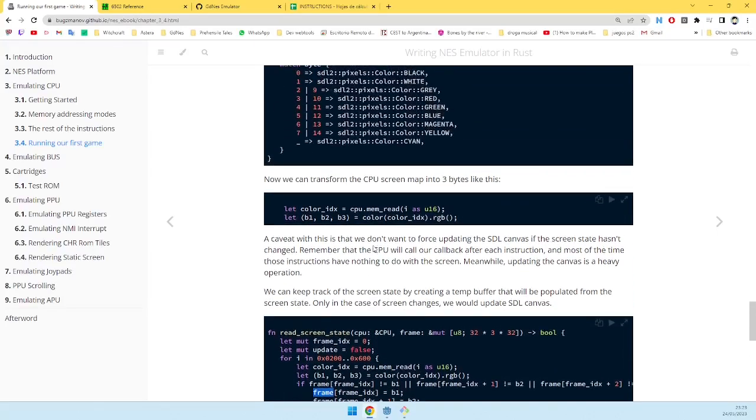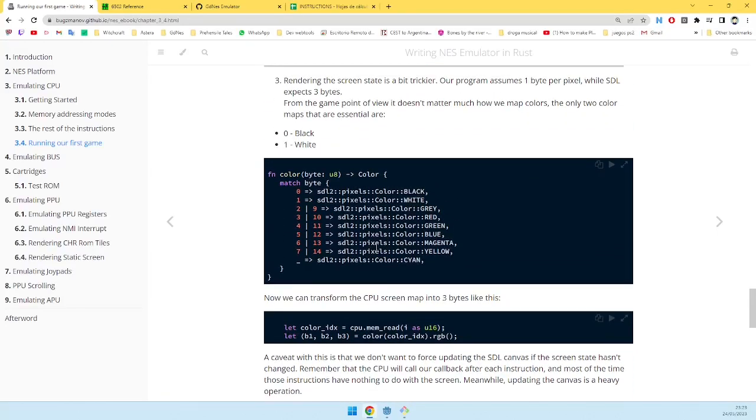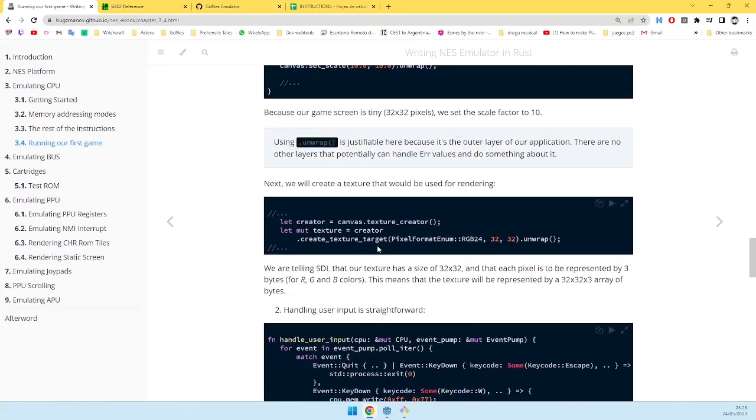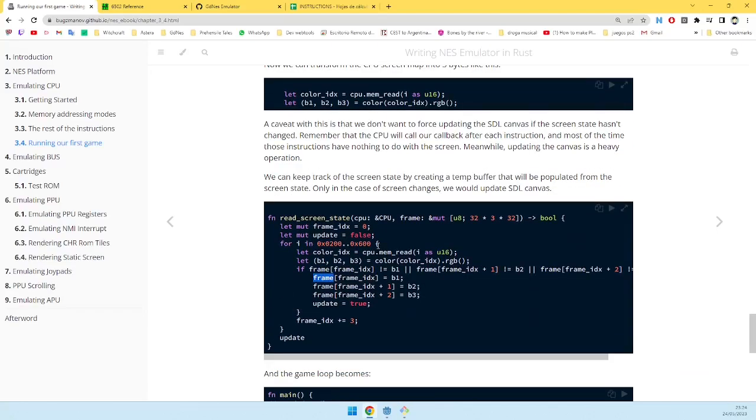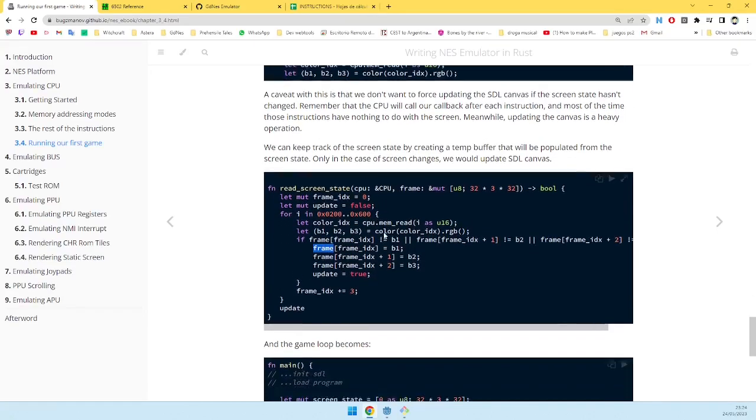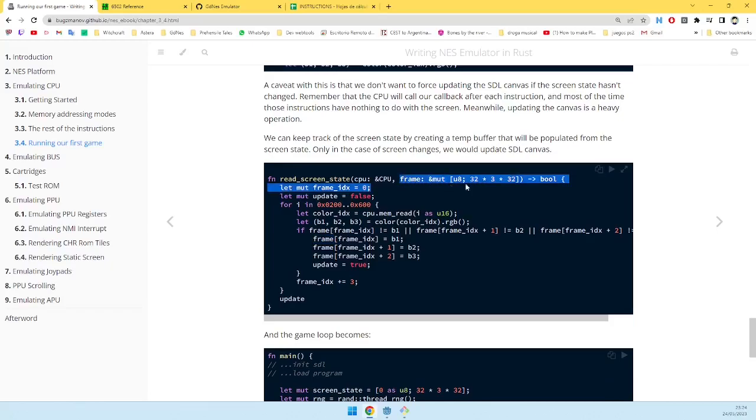Okay, so frame is the texture, maybe. What is frame exactly? I don't see what frame is. Okay, frame is an array of unsigned integers. So they are just creating an array.